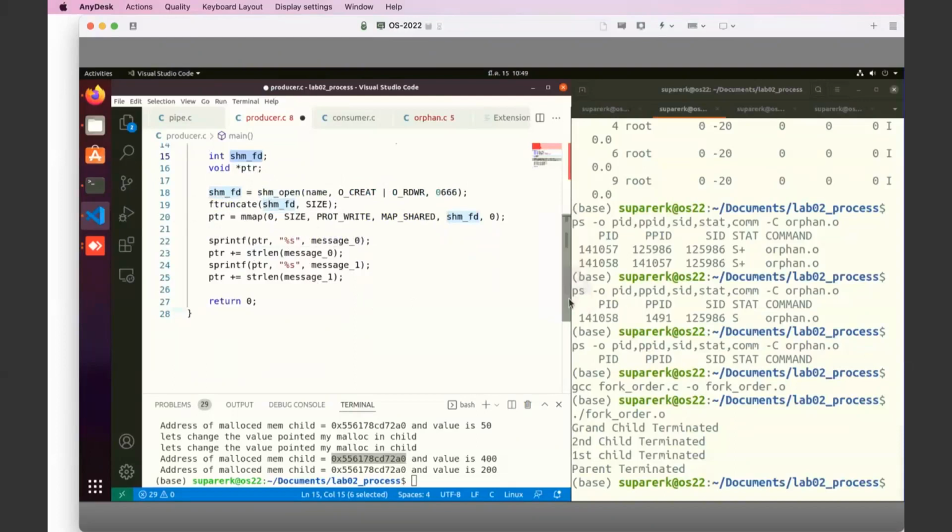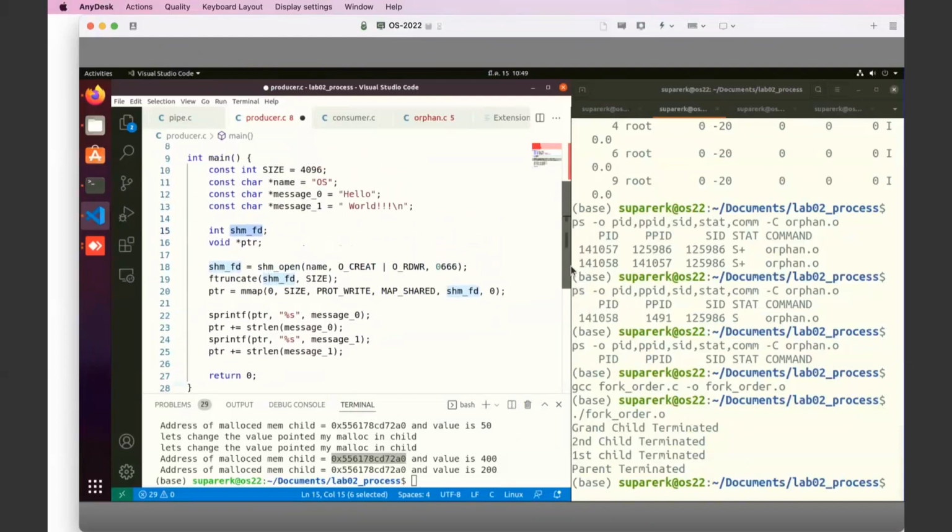And you notice that we provide the name as the parameter. And this is the flag that indicates what we want to do with this shared memory. In this case, we would like to create, and we would like to read and write to that shared memory.